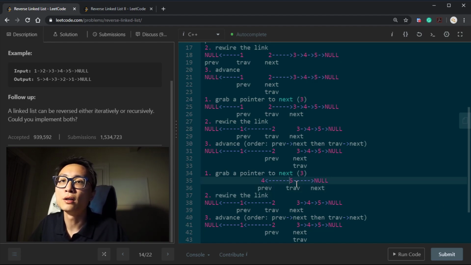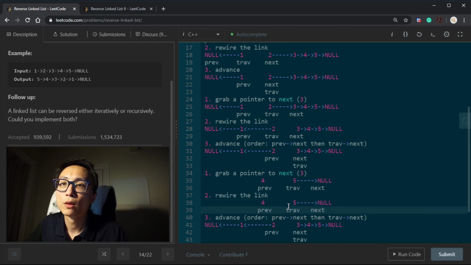So if we find that no, we don't have a list link anymore, that's when we pretty much hit the tail, the original tail. We can still grab the next pointer. It's going to point to the null pointer. Then we do the rewire, the link rewiring. So that's changing this to looking like this.